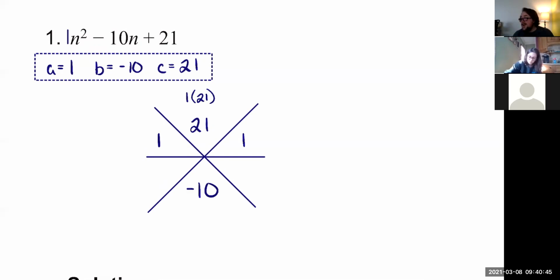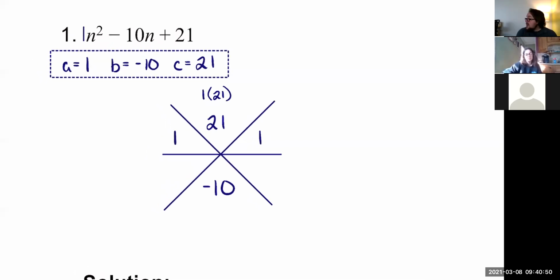So this is where I would grab the factor pair list, look at factors of 21, and try to find the pair that would somehow, maybe with a manipulation of signs, allow me to add them to equal -10. 3 and 7. Now let's check that real quick. 3 times 7 does give me a 21. 3 plus 7 is 10. Good. Let's check that then. 3 times -7 is -21. Could we do them both negative? Let's see.